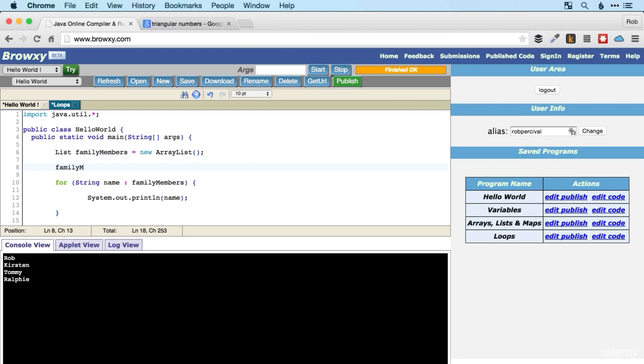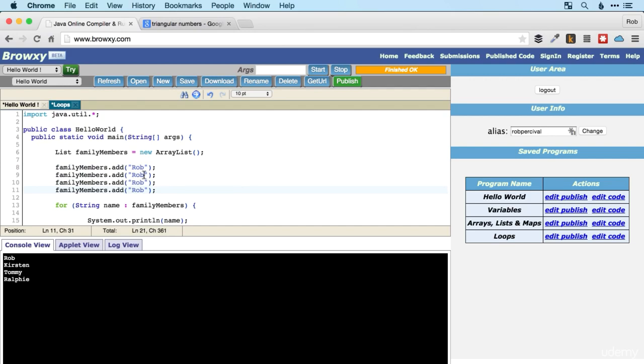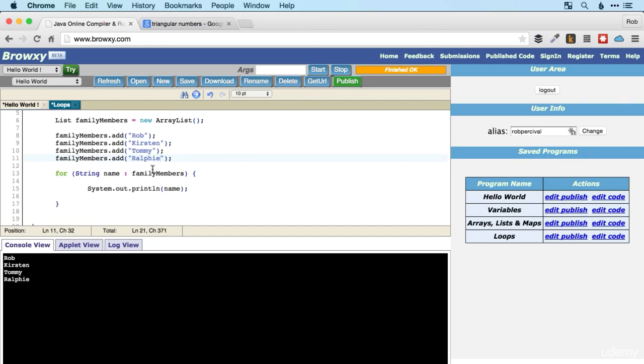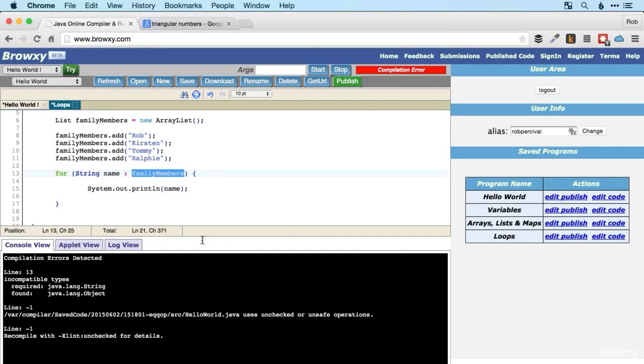So family members.add, and then Rob. And I'm just going to copy that so you don't have to watch me type it 4 times. Kirsten, Tommy, Ralphie. Okay, so you may think that all looks fine, but we're going to get an error.